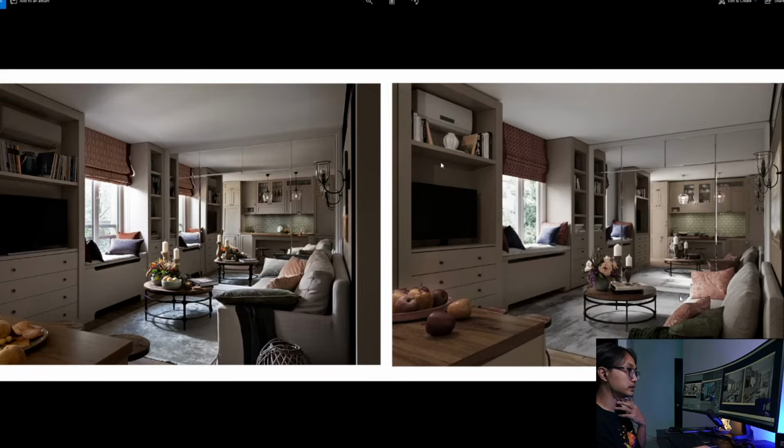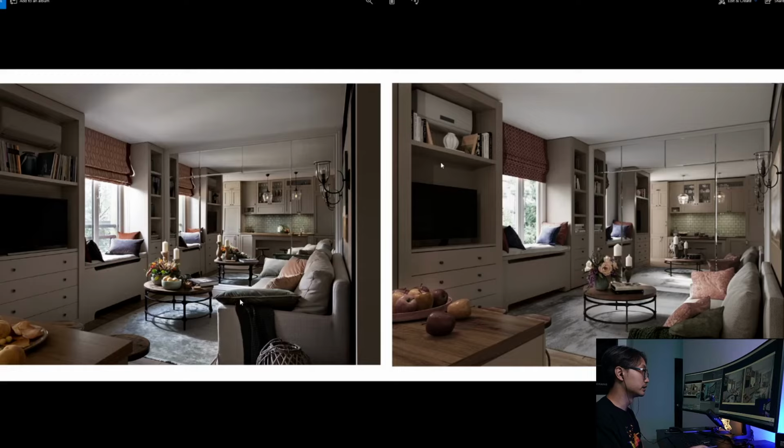For example, this is a rendering, the colors, the lighting. You can see that it is not so bad. It's actually pretty good, but the fabrics is not there. You can see the fabrics here. It looks like clay, not fabrics. But in the reference, you can see that the fabric is so soft. But in the rendering, it looks like clay.